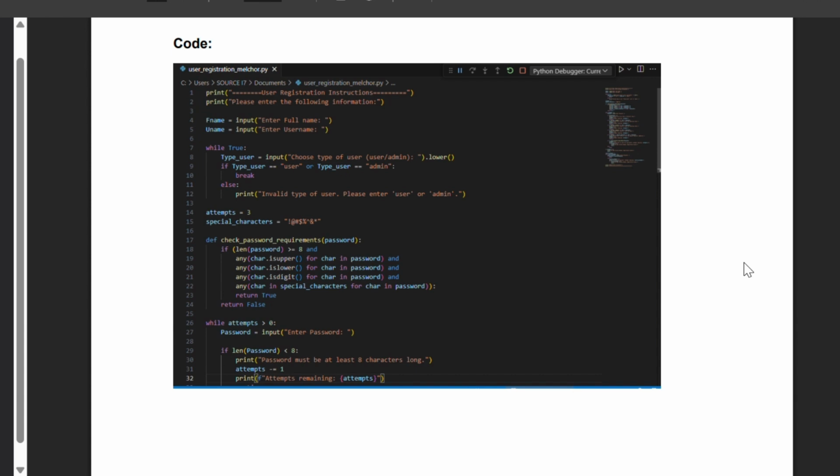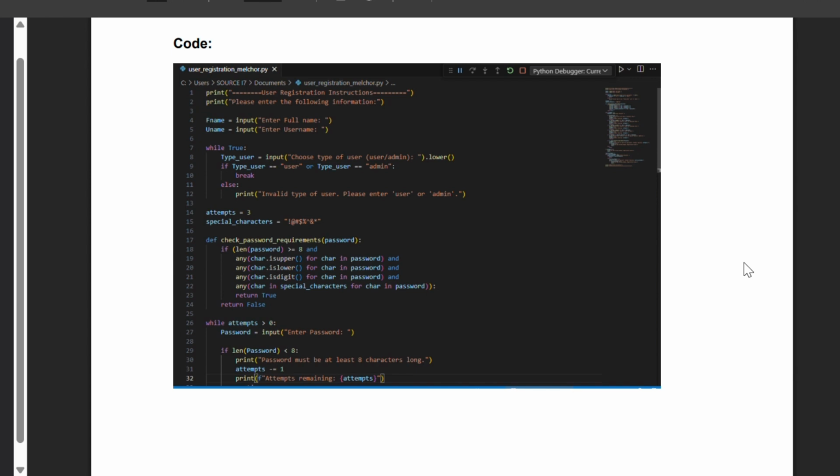However, two specific parts require validations: type of user must be only user or admin, and password must meet multiple security conditions. These validations help prevent invalid or weak data from being registered into the system.